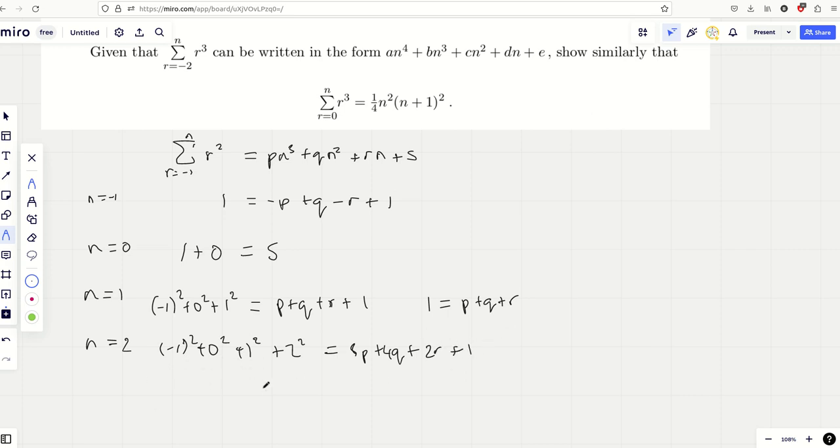And so what have I got now? I've got 6 - 1, 5 equals 8p plus 4q plus 2r. Yeah, lovely. So let me write this one out clearer: -p plus q minus r equals 0. So rather than solving a system of 4 equations and 4 unknowns, which was worrying me at the start, I've actually got to solve a system of 3 equations, 3 unknowns, because s was so obvious. Let me make that more obvious, 5.